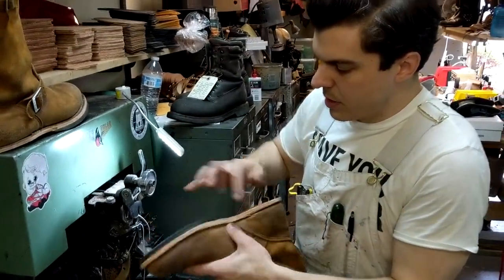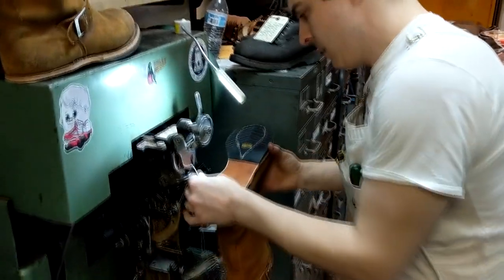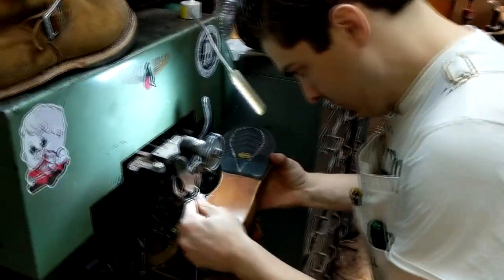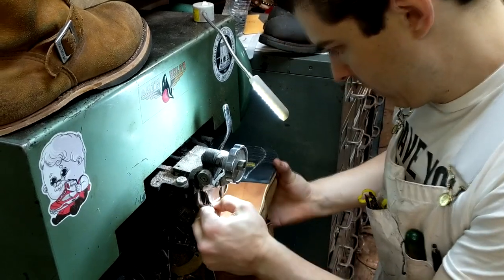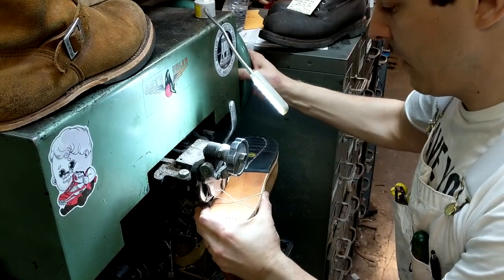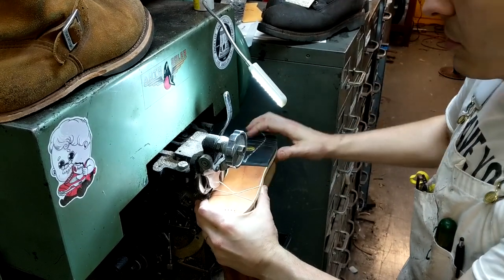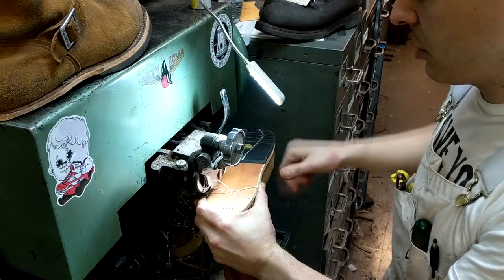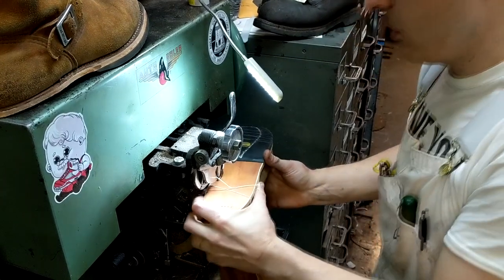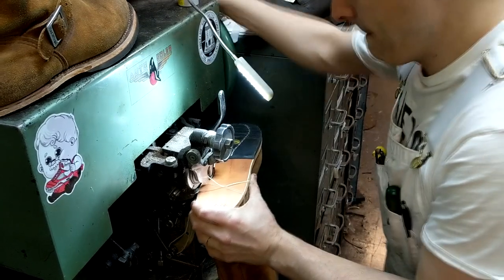Okay, we've got the soles on there and trimmed up pretty close to the weld here, so we're ready to stitch now. Because we're going to put a woodsman heel on there, it kind of has a bit of a concave, so I want to make sure I get the ends of my stitching in far enough where they won't be too close to the spot where I'm sanding.